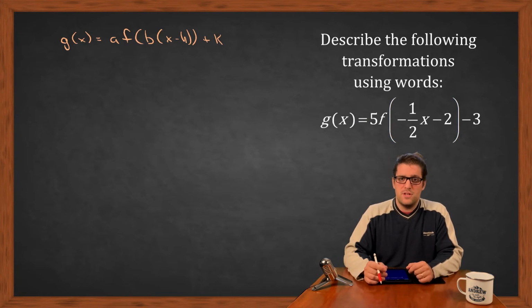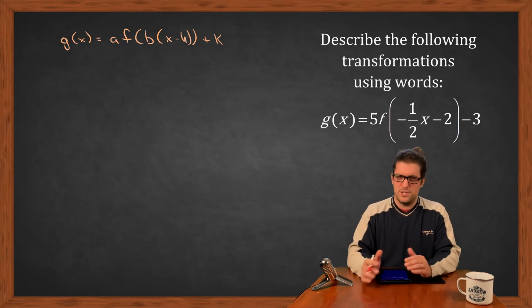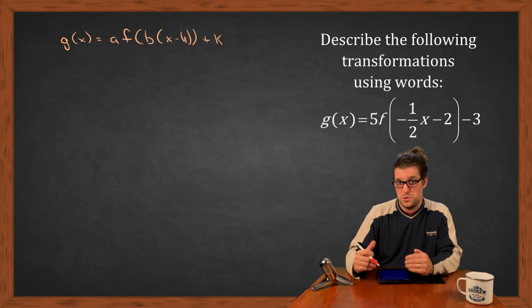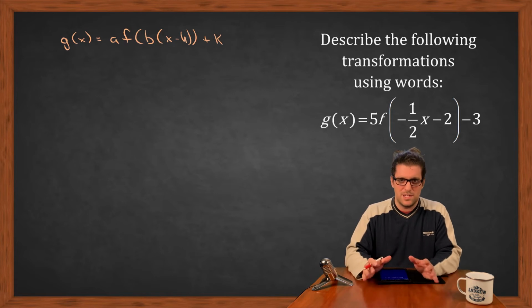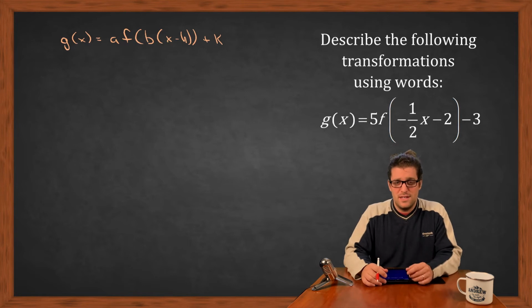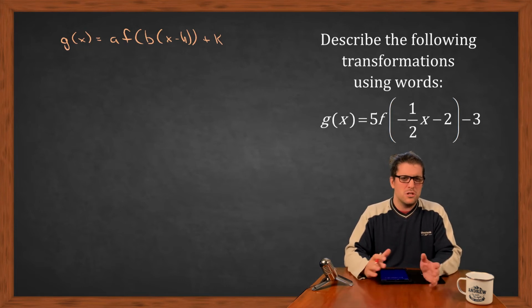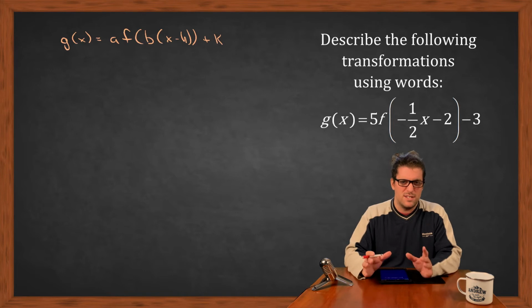The h value represents our horizontal translation, and a positive h will be to the right, a negative h will be to the left. Since there's a negative built into the argument, x minus h, it looks like it's doing the opposite of what you might visually see, but the h parameter itself, positive right, negative left, clicks with what we would want. The k parameter is the leftover, the vertical translation. Positive is up, negative is down, which again matches what we usually use for left, right, up, down, positives and negatives.